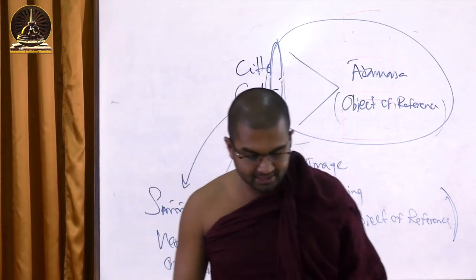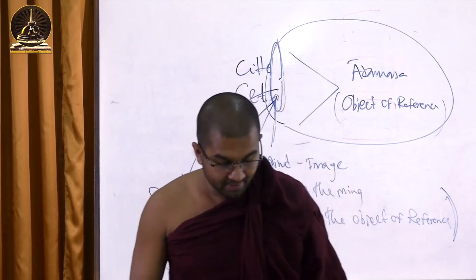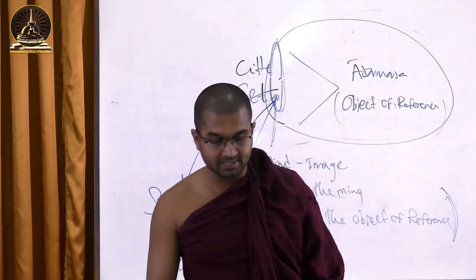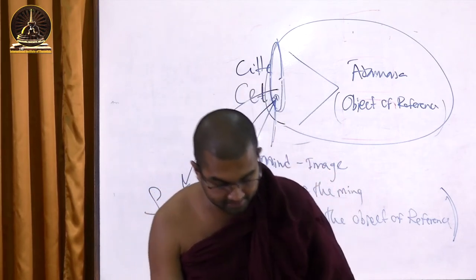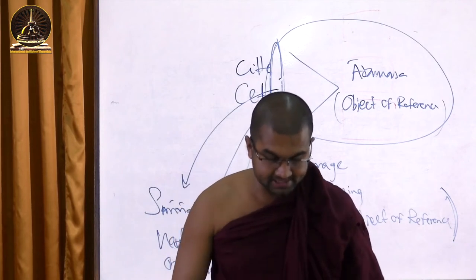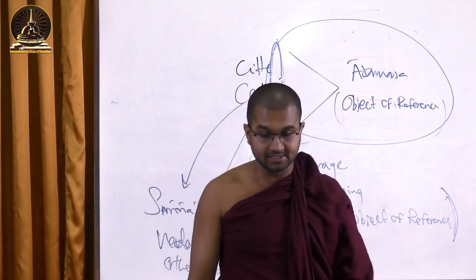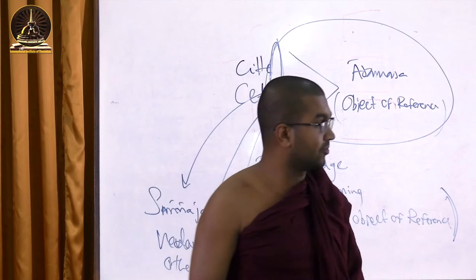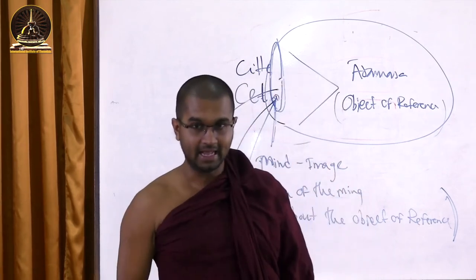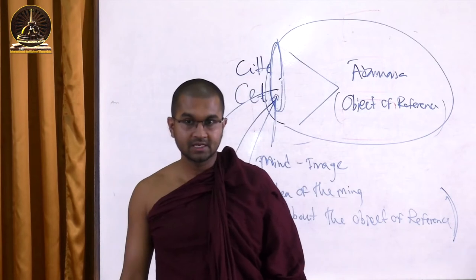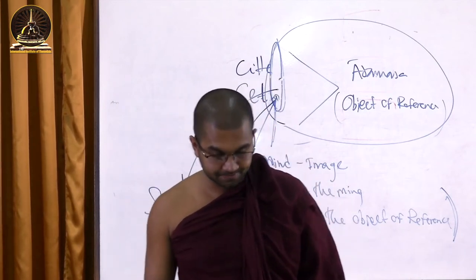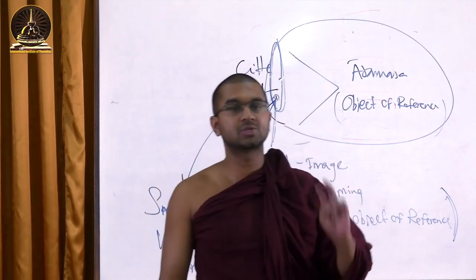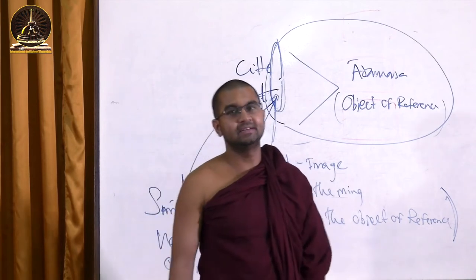So unpleasant objects are mainly twofold. Actual unpleasant objects are the objects that are not appealing to ordinary humans, such as the smell of excrement and objects of bitter taste, katuka rasa ramana. Then objects which are considered unpleasant include all three types of objects, pleasant, unpleasant and neutral, which are considered as unpleasant. Then this considering an object as unpleasant is also twofold. What is this? This is the important point.